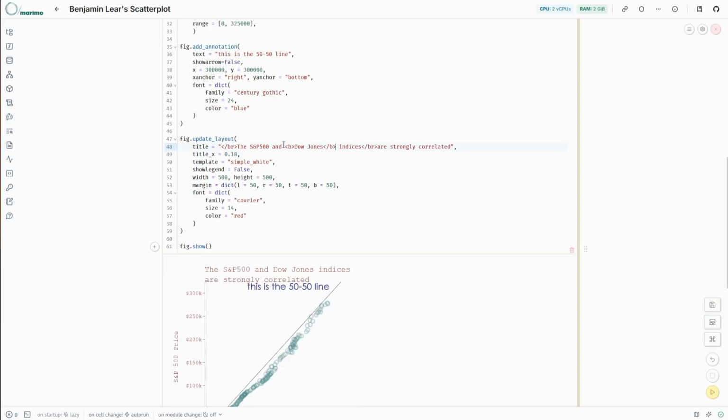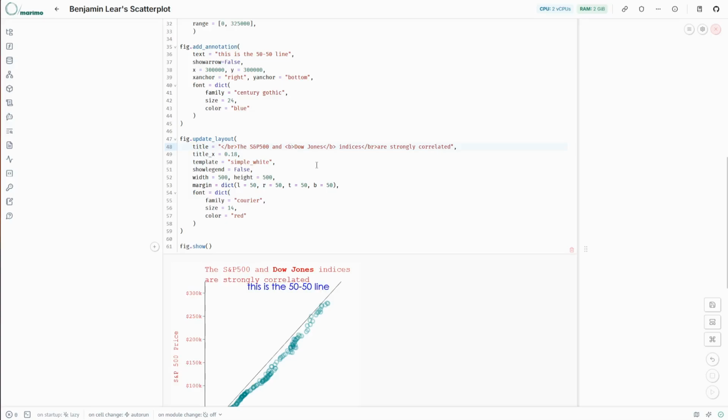And so we would have the open tag is B, the close tag is /B. And when we have line breaks, we don't have to open and close it. We just need the closing one. That's why that works. So enclosing this between these B flags will make Dow Jones bold.